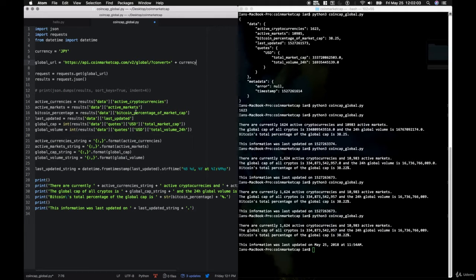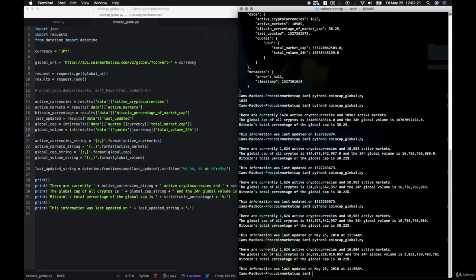And we also need to swap out on line 18 and 19 this USD string with the currency string. So let's go ahead and run this. And now all of these values are in the format of Japanese yen.